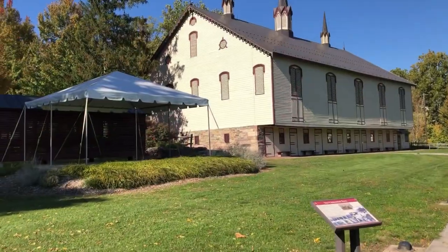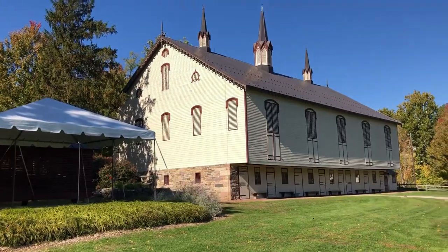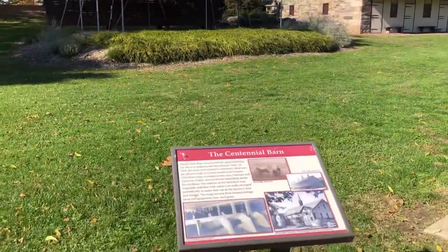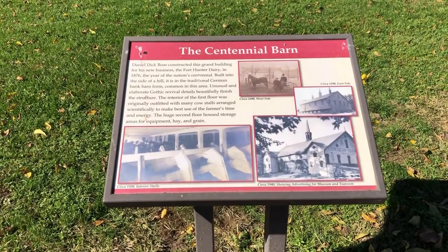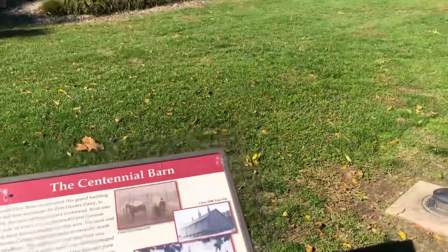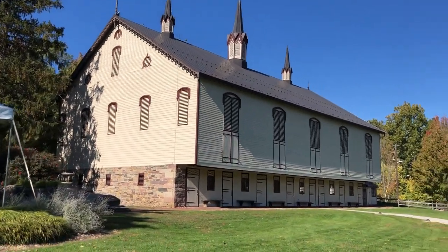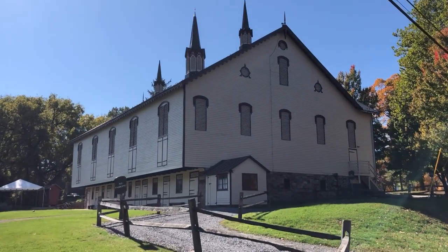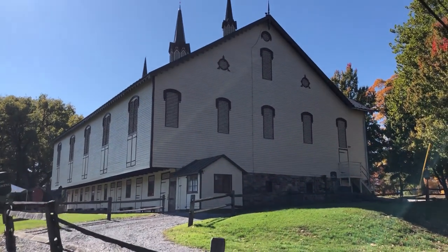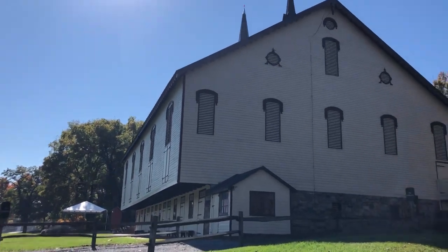As we cross the road that splits the park from north to south we come to a large field. Here in 1870, Daniel Dick Boas of Harrisburg purchased the property along with his son John Riley and operated the dairy farm here for over 50 years. They added the centennial barn in 1876 to house all of the animals needed for the dairy. It is built in the gothic German bank barn style and can now be rented out for functions such as weddings or outdoor festivals. The corn crib next to the centennial barn was built around 1880 and is elevated to deter hungry rodents from getting to the corn.